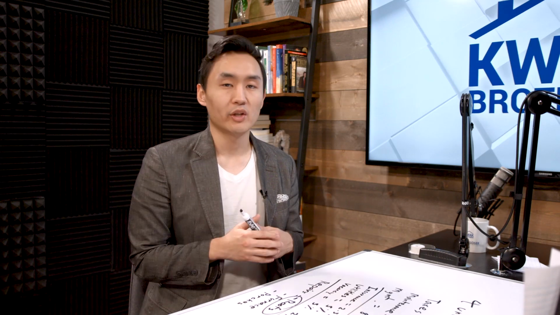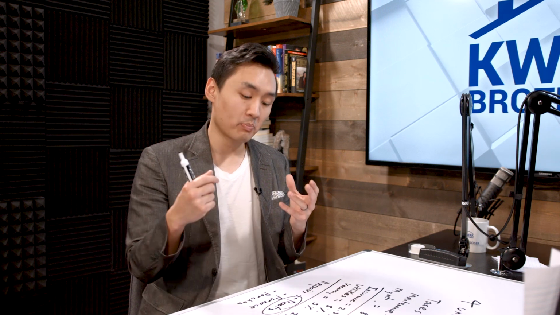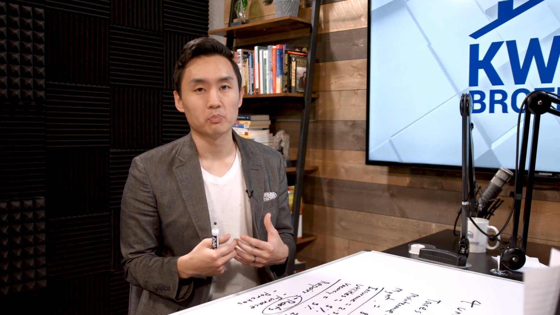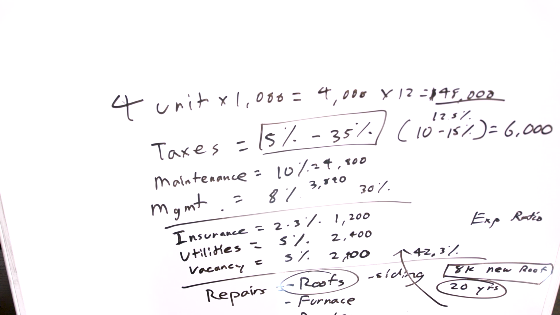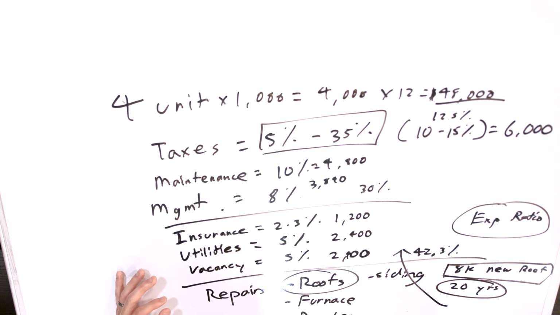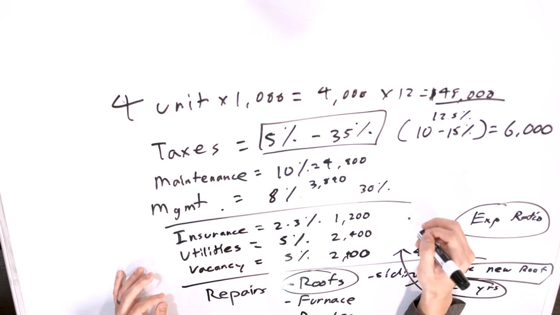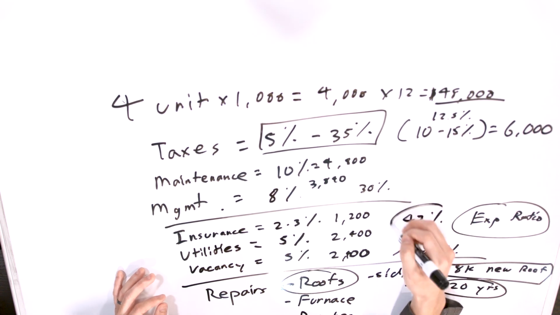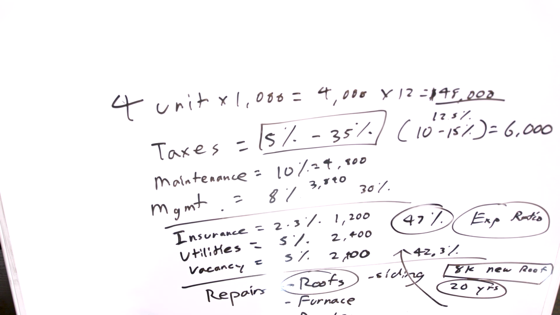Now, let me share with you guys a statistic that is backed up by my own personal experience and the experiences of other landlords. On average, the annual expense ratio for a landlord is going to be around 47%. Meaning that on average, across the board from Class A properties, Class B, C, and D, all across the country and all different types of landlords, it's gonna be at 47% on average.